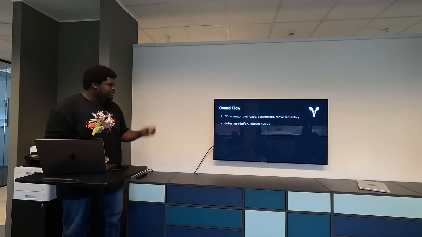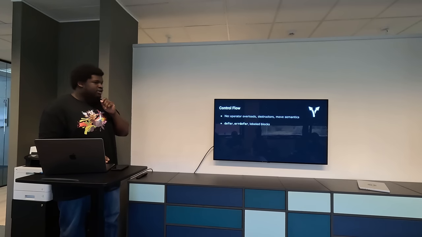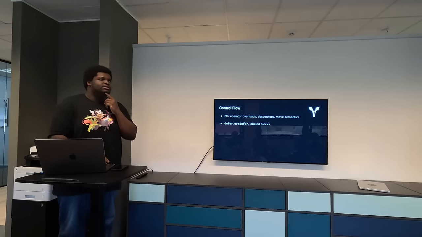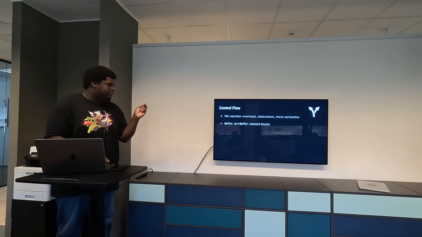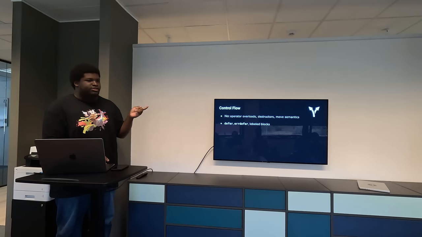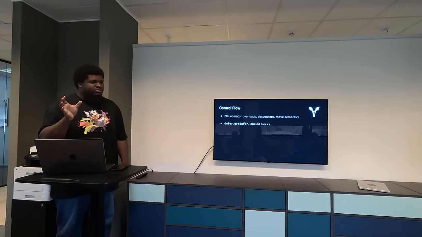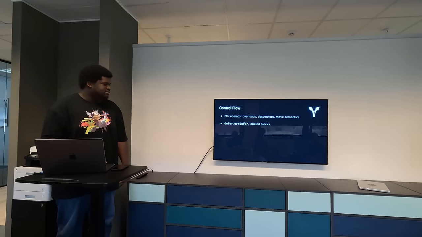I explained defer, but we also have errdefer. Zig has a concept of errors. It acts like checked exceptions, if that makes sense. I don't know if any of you use Rust, but Rust has an error system that's similar to Zig, but theirs is a bit more extensible, and slightly more complicated. Zig has a simpler version of that, but it still allows for scope-based cleanup and stuff like that.